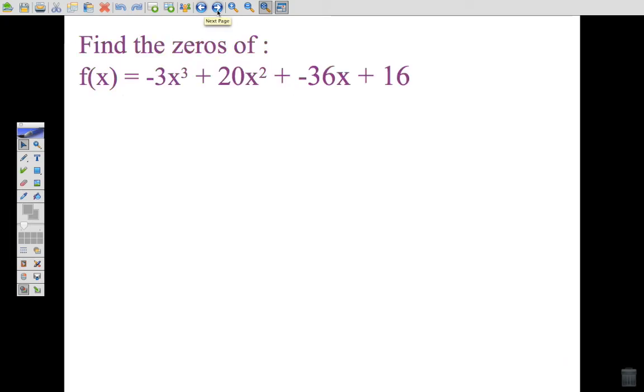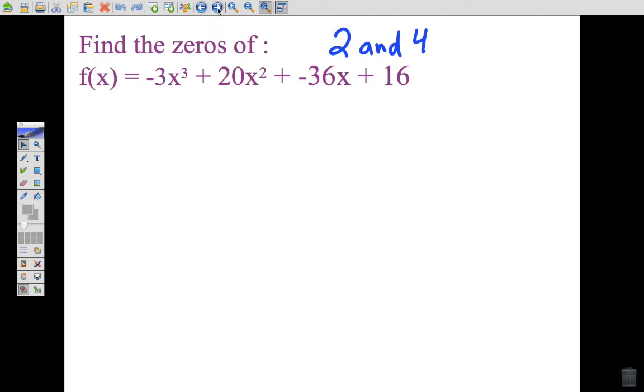Here's a new equation. We don't know what any of these zeros are yet, so we're going to graph it first on our graphing calculator, and then look at the table. We see from the table that this graph goes through the ordered pair 2, 0, so 2 is a 0 of the function, and it goes through 4, 0. But we should have 3, because our biggest exponent is a 3. We should have 3 answers. The third one, we don't know exactly what it is, and we're not going to guess.